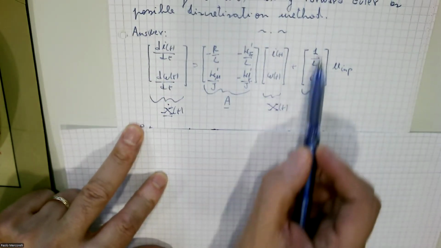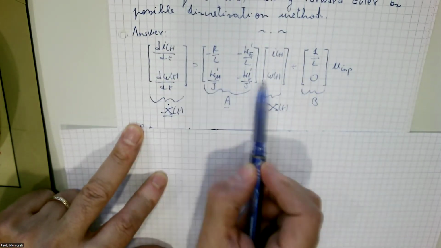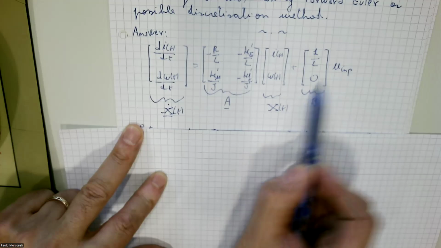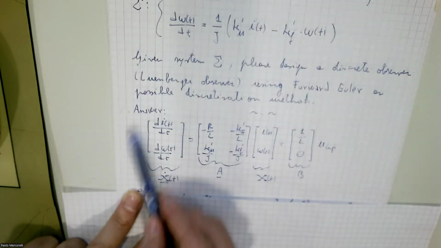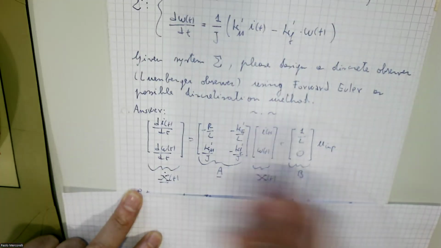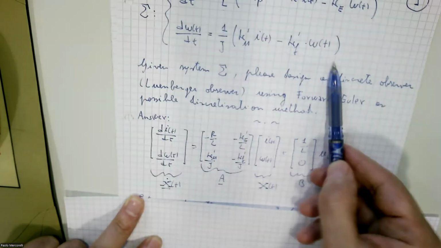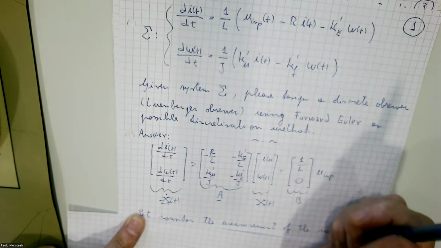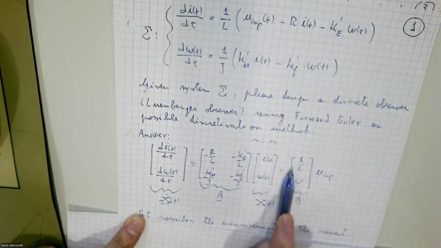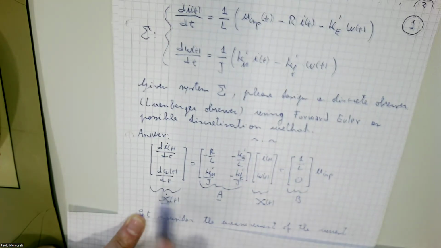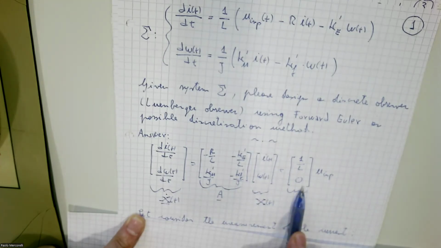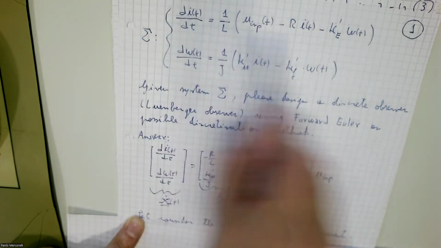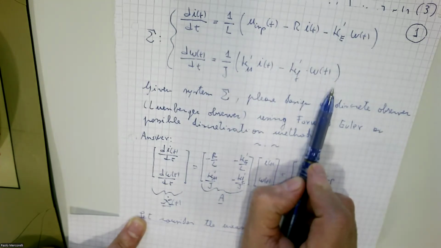Row multiply column plus this, multiply this; row multiply column plus 0 multiply this. Believe me, this expression here is exactly this. I told you many times, in this sense. Clear, no? Row multiply column plus 1 divided by L multiply U input. This is equal to row multiply column plus 0 multiply U input. Anyway, we represent exactly these two equations.